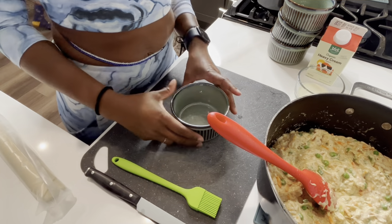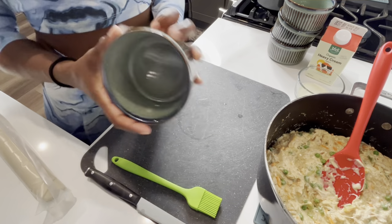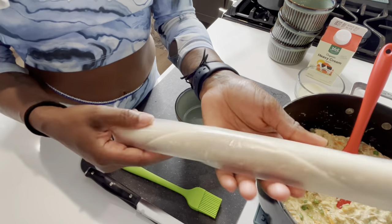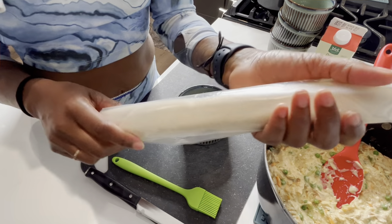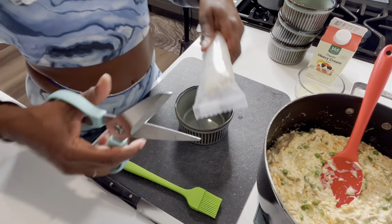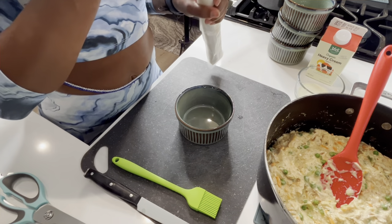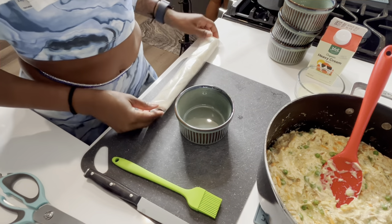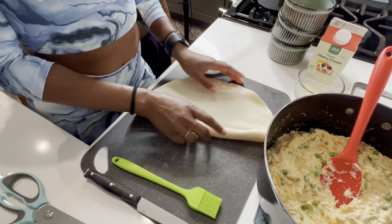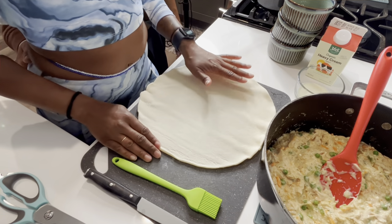Okay you guys, I'm gonna bake them in these cute little ceramic bowls. Here is the pie crust that I bought — I had to let it get to room temperature according to the instructions. And I'm using pastry puff to cover the top. Apparently I'm supposed to unroll it — I hope this is enough. It will be.